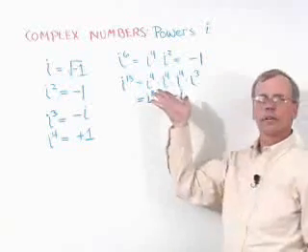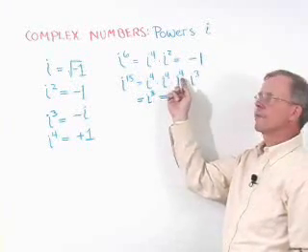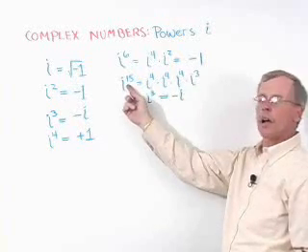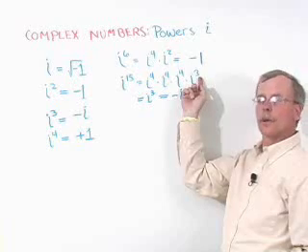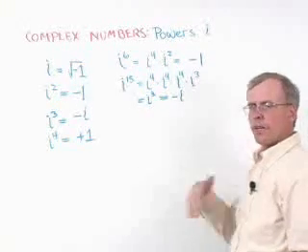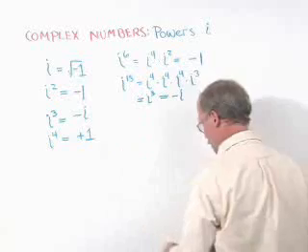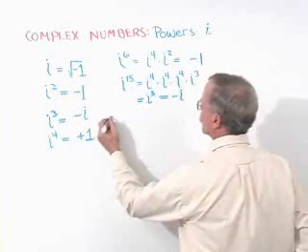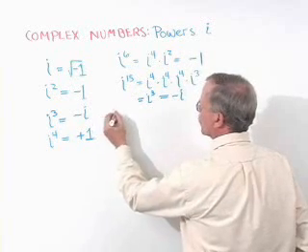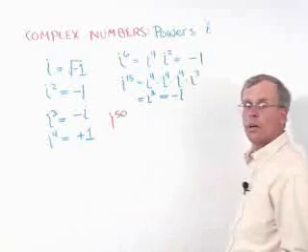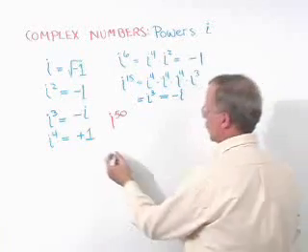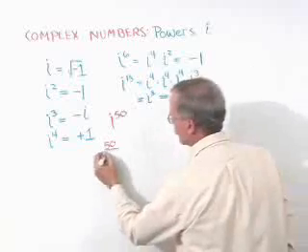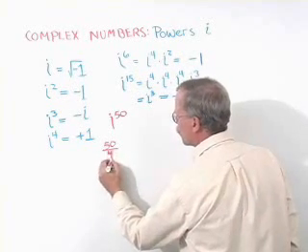Now essentially what we're doing here is trying to figure out how many sets of 4 powers are in the original power, and then looking at the remainder. So we could jump ahead now and say that gives me the capability of figuring things out a little differently. If I wanted i to the, say, 50th power, I would take 50 and say, how many 4s are in 50? Well, that's a division problem.